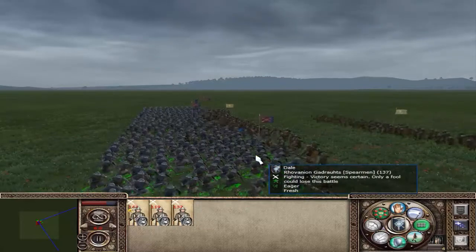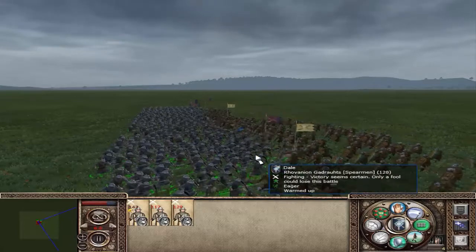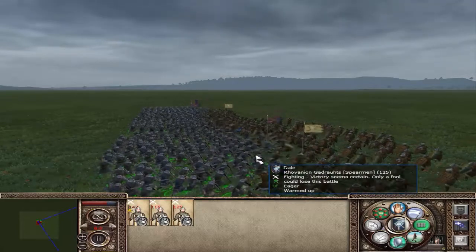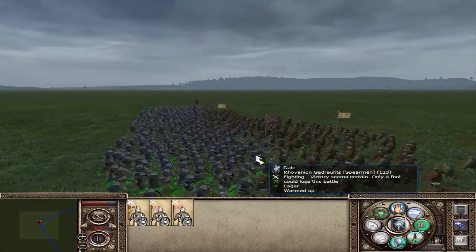Like, you don't really want to be using spears offensively in the early parts of the battle if you can help it, but if you want to sort of hammer your victory home, there's nothing wrong with throwing spears into a charge. Break the enemy once and for all.